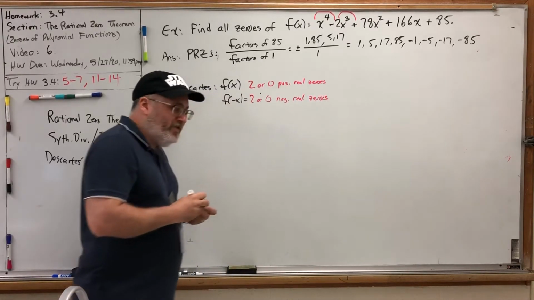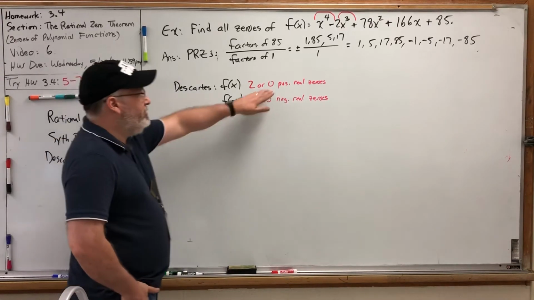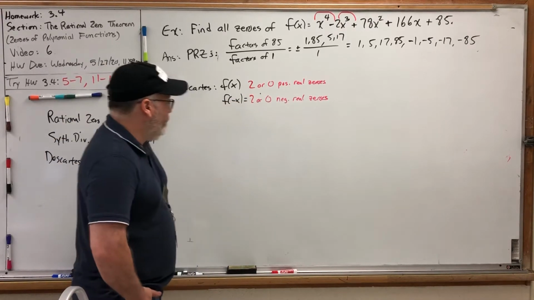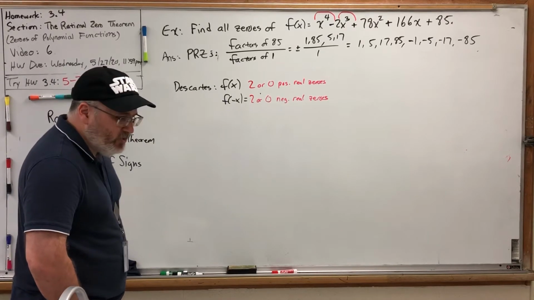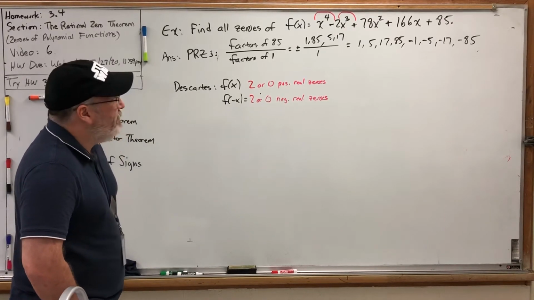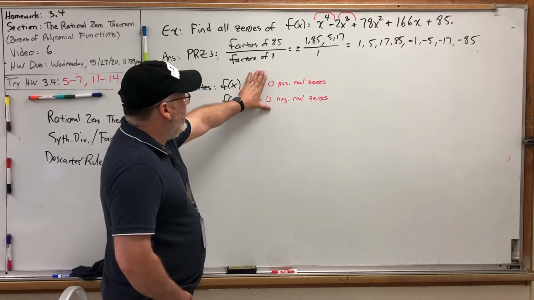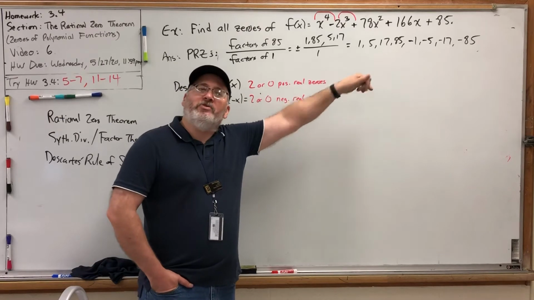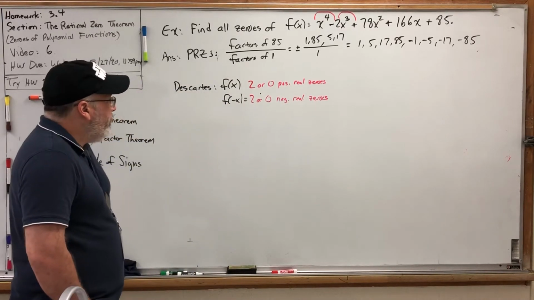Now they can't both be 0, as I mentioned in the previous video. If there were no positive real zeros and no negative real zeros, then there are no real zeros, unless 0 is a 0, but it's not. You can check it real quick. And if there were no real zeros, then none of those numbers would work and we would be stuck. So I know at least one of those numbers is going to have to work.